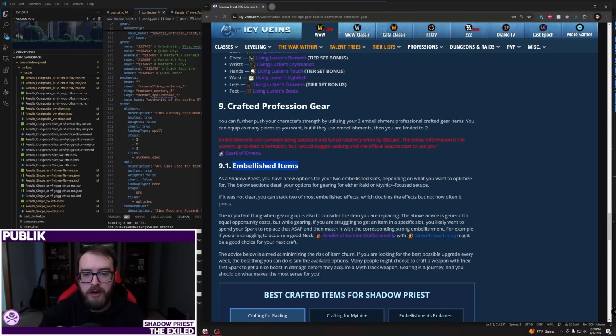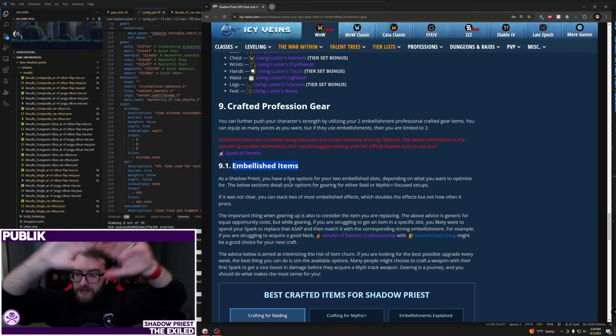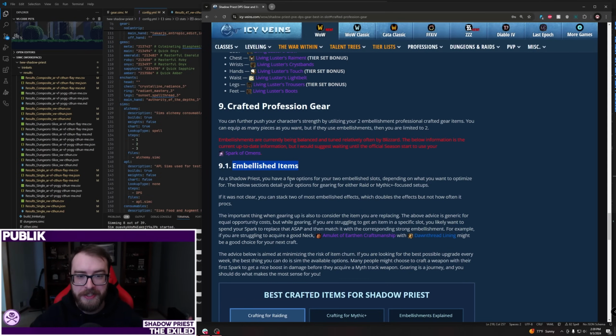So embellishments this tier, not scaling with item level, means you get that early power of embellishments even on the 590 gear, which is why I would consider waiting, because you're already getting quite a bit of that good value on your embellishments early, and you can afford to wait a little bit longer before crafting to see what you get from the first week of season 1. So those are all my caveats aside. That's my suggestions of when to craft things and what to do right now.